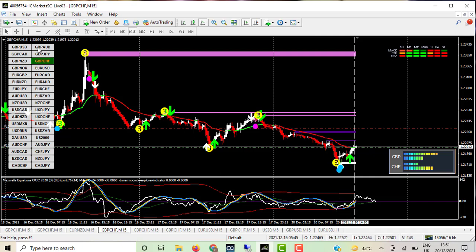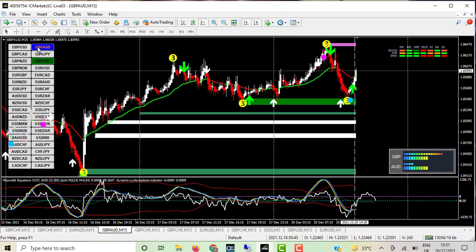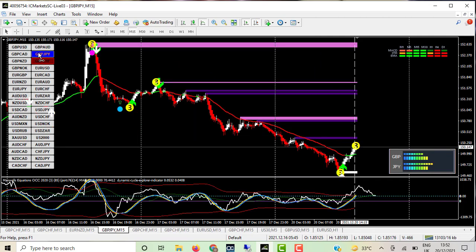Let's check other pairs and see how this strategy actually works. And here is Great British Pound Australian Dollar. It's still the same process, and that's why we didn't have a sell signal here. You see, at this point the white arrow was present, this was not present because the trend is not done yet. And at this point, we have everything in agreement here for a sell signal. This is a buy also, and everyone is in agreement, and that's why we have this trade moving up right now.